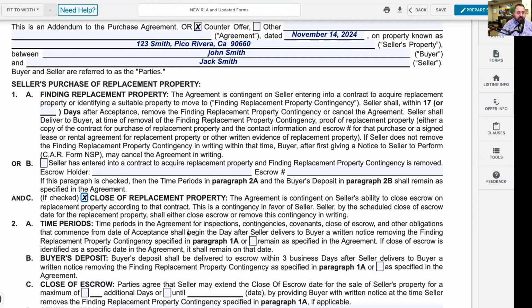So if we have that box checked off, and on our upleg, because I've given a copy of the contract to the buyer, it says my close of escrow date on my upleg is December 20th. If by December 20th I haven't been able to close, which we know we're not going to because we haven't closed the downleg yet, the buyer could technically send me a contingency removal for close of escrow because your close of escrow was supposed to be 12/20. Don't worry about that. Most buyers aren't going to do that, but we can always negotiate extensions on any of that stuff. But you still want to have this close of replacement property in there.